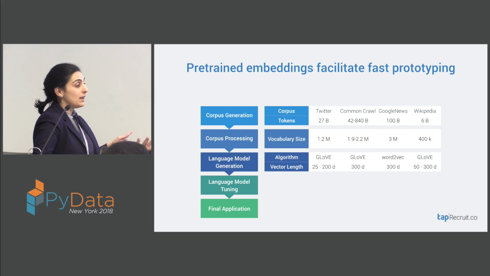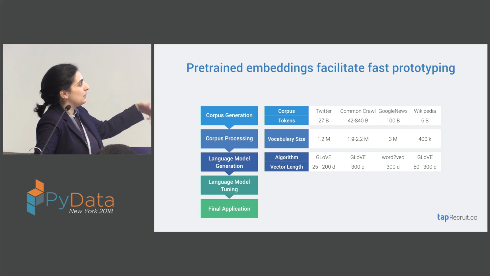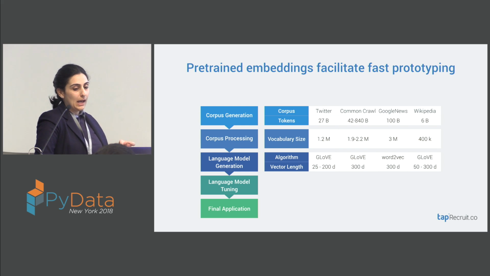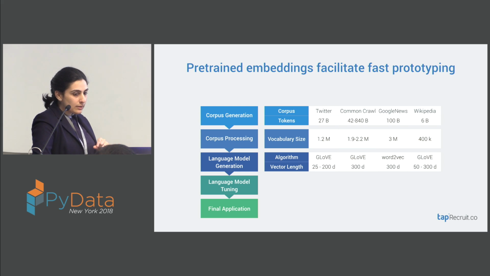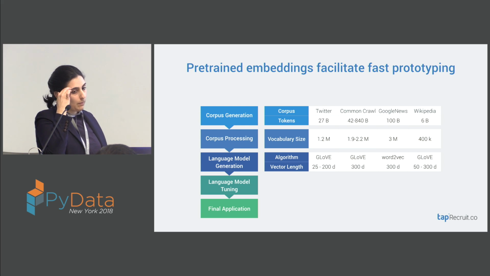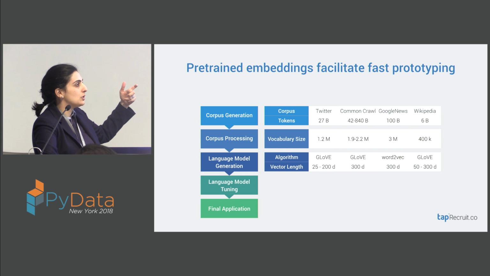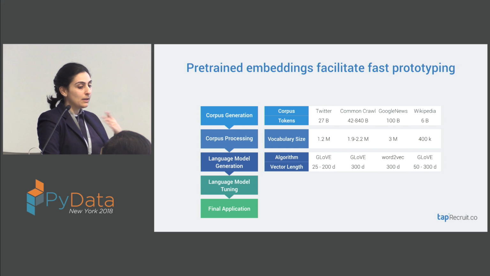The Twitter embeddings are also really great, I've heard, for sort of adversarial training of text, because it's such a cornucopia of malformed text. But also, the Common Crawl and Google News are very useful methods. The one thing I'd say is that the token size, so the number of words, or depending on how they process them, varies. You can see that the Common Crawl varies quite significantly. That's because there are two implementations of it, one of which is cased and the other uncased. And that's something I'm going to talk a little bit about later.